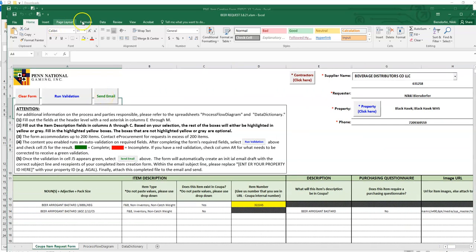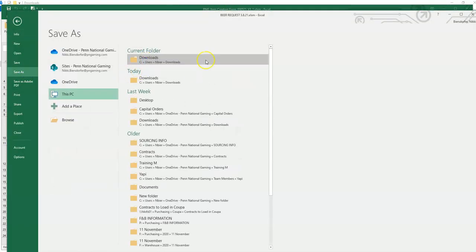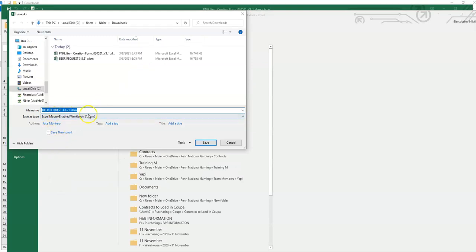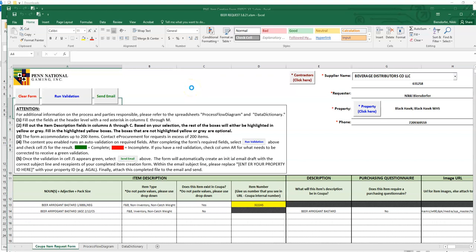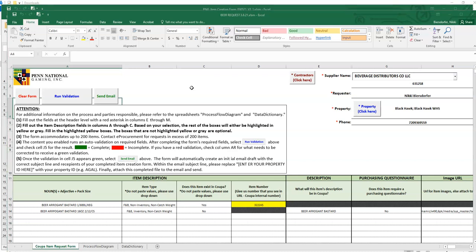At the end, I am going to save this. So I'm going to save it just like any other form. I'm going to save as. I'm going to save it in a folder. I can rename it what I would like. Okay. You save it just like you would a normal form. You don't need to worry about the content or anything like that. You don't want to mess with it and kind of save it in different formats, but as long as you just save as, put it somewhere on your computer, change the name, you're going to be fine.